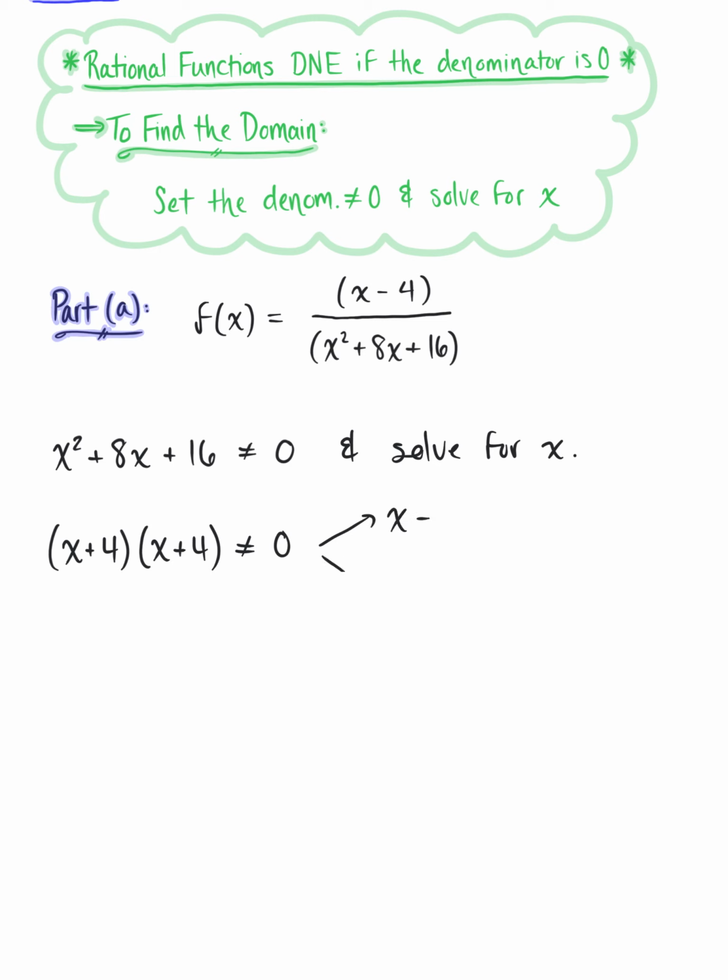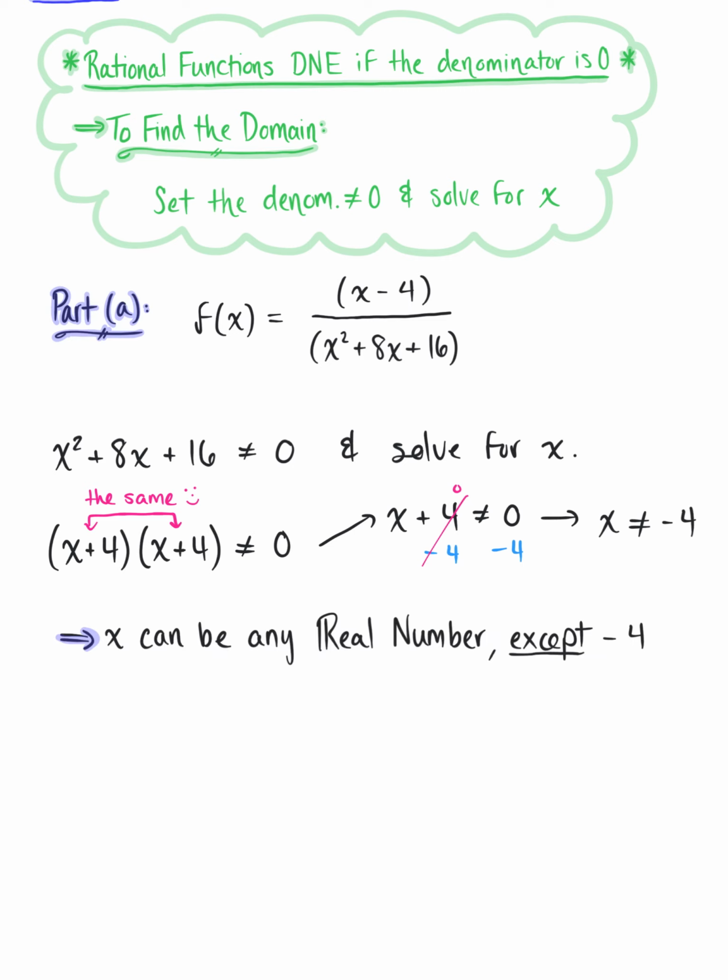So notice our binomials here, x plus 4, are matching. So what we find in the first case is going to follow through to our second case. So considering case 1, we have x plus 4 cannot be equal to 0. So to isolate x, we are going to subtract this 4 from both sides of the expression. And we can see 4 minus 4, they cancel out to 0, showing us here that x cannot be equal to negative 4.